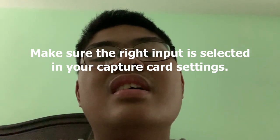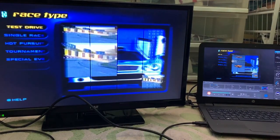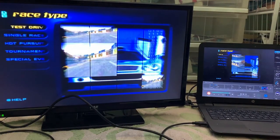You've got to make sure you've selected the right video input. For example, if you're using HDMI, choose HDMI. If you're using composite video, choose composite video. If you choose the wrong one, it will not work. Also, the connections that you can use include but are not limited to HDMI, VGA, DVI, component video, composite video, and S-Video.